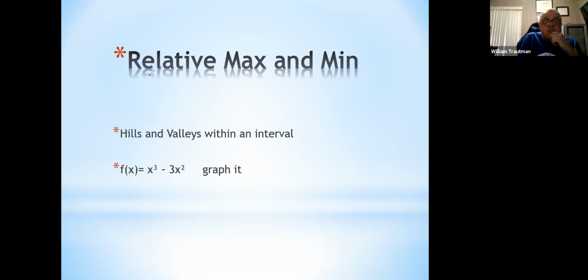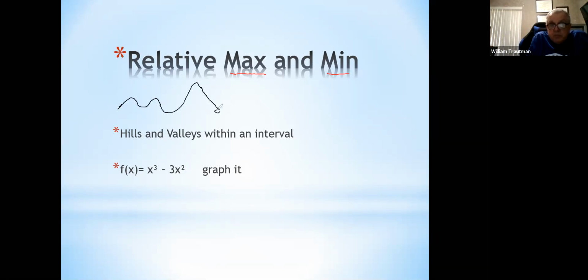Finding relative maximum and minimum. So there's a difference between maximum and minimum, extremas, and there's a difference between relative maximum and extremas. So let me just show you an example. If I draw this graph, and I have these endpoints, let me draw it like this. If I have these endpoints, this would be the minimum. This up here would be the maximum, the highest Y value. This is the lowest Y value.